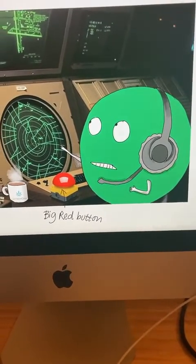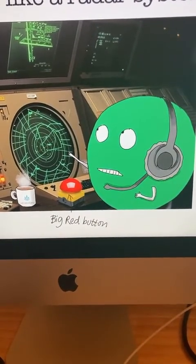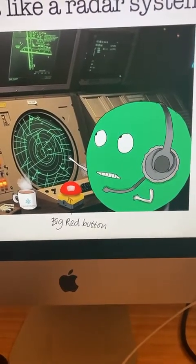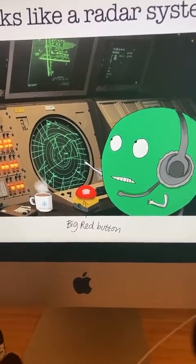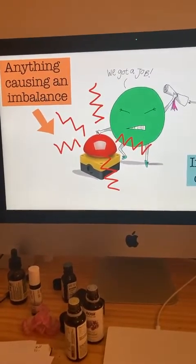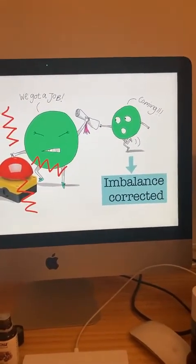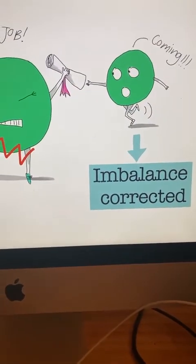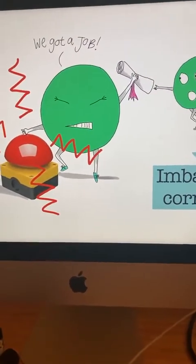So anyway, these things are forming this network, and his only wish, that little guy, is to keep you feeling good. He'll do anything in his power to make you feel good and to overcome any imbalances in the body. So all the time he's sitting there looking for any imbalance. And when anything does go off, then the red button goes off too. The red button goes wah, wah, wah, wah. And what it does then is alert whatever system's going wrong to the fact that it's going wrong, and that system will correct the imbalance. So it's an amazing self-regulatory system.